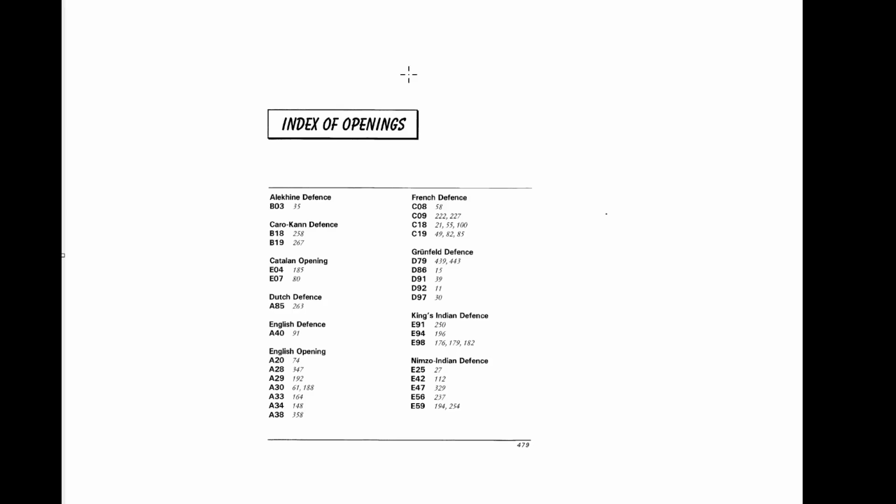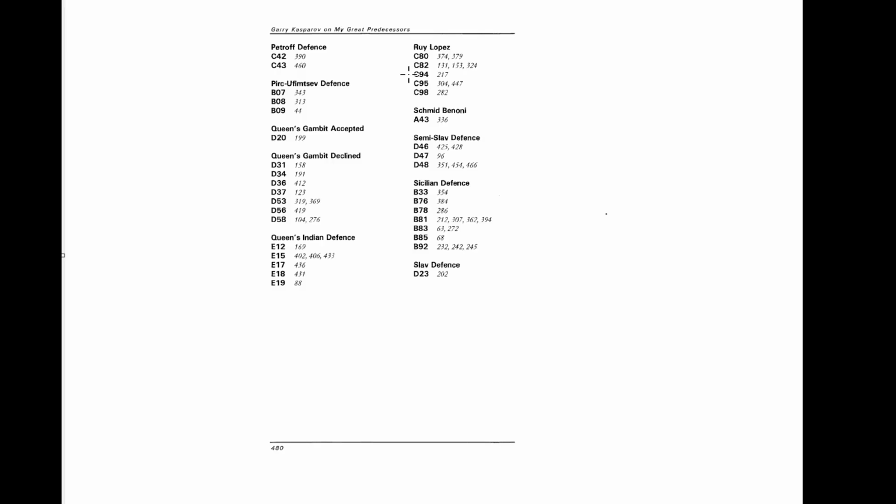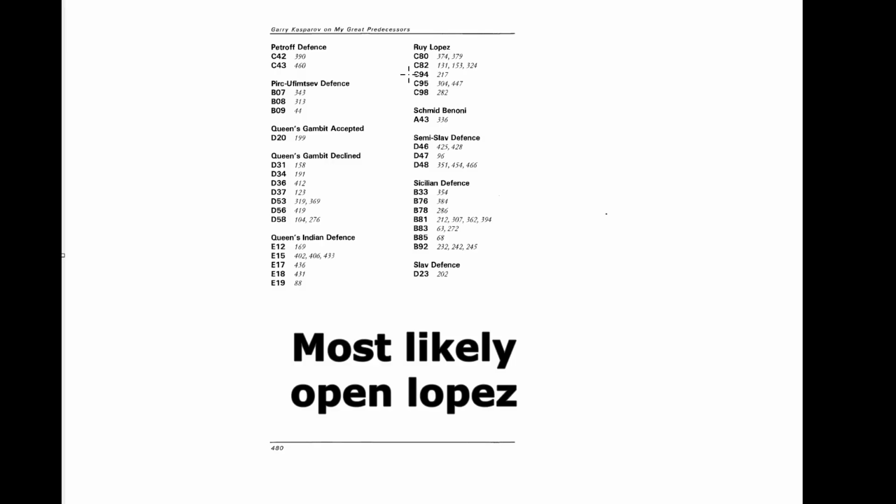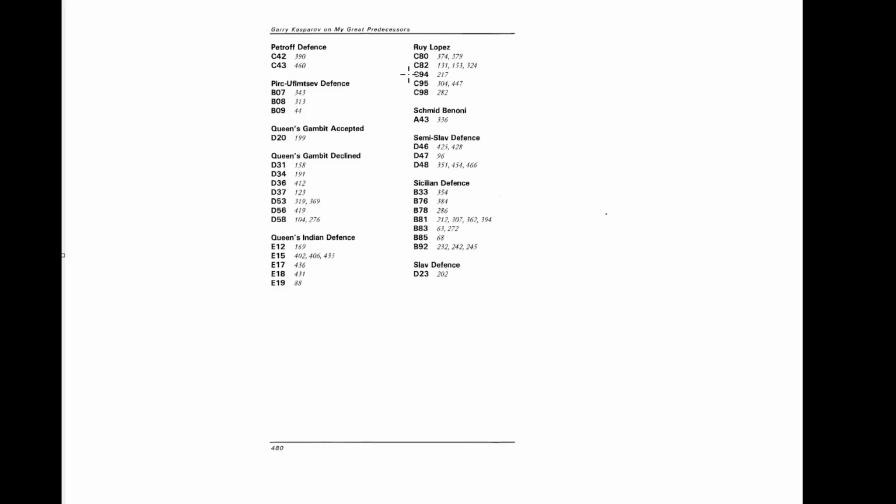And just look at the difference here. We've got Nimzo's, King's Indians, Grunfelds, French defense, Alekhine, Caro-Kann, Catalan, Dutch, English, a completely different set of openings. In fact, moved quite away from standard openings. Let's have a look. Queen's Gambit accepted, declined on the second page. Ruy Lopez, a few of those. Petroff's, Slavs, Sicilian defense. That's probably much closer to our modern day perspective of what openings are like. So that's a very quick tour of the way the books have reflected the games which were being played at that time and the openings which people were looking at during those periods in time.